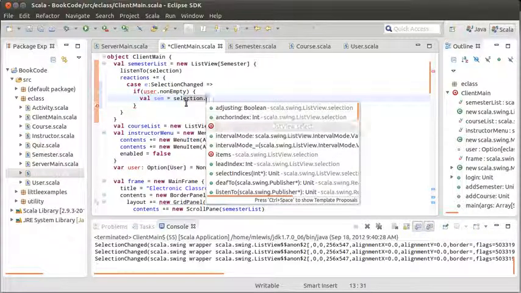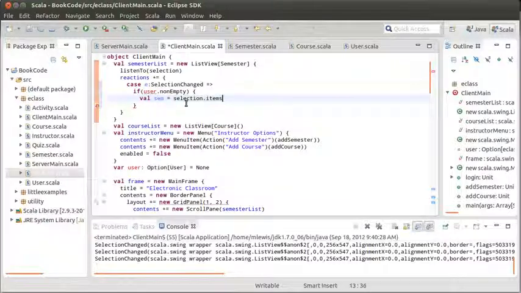Now this is where things get interesting. The list allows us to take multiple items from it, and I could just say I'm going to take the first one, but actually I might like the user to be able to select multiple semesters and see the courses for all of the semesters that they have selected.